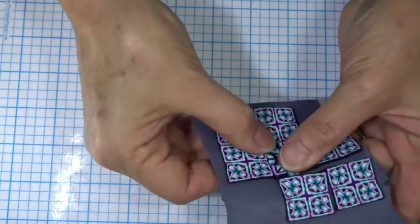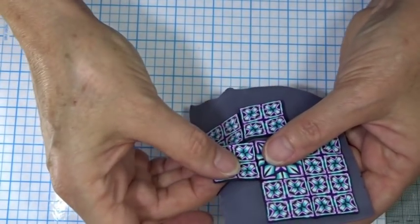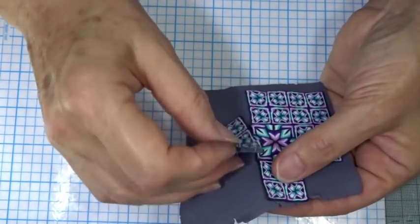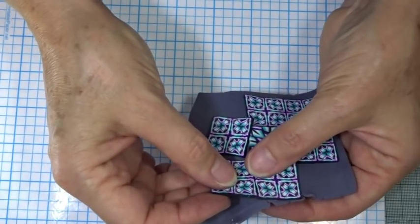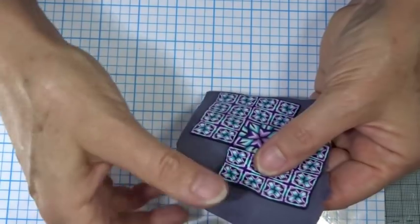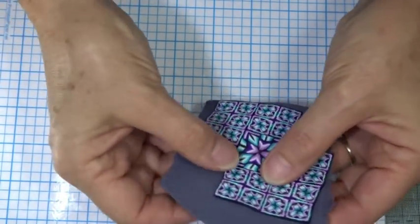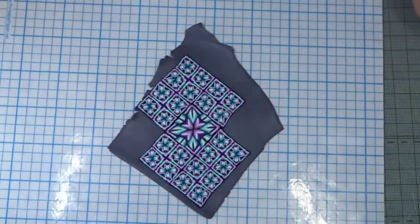Put that one on there, so that's those 3 done. And then this one is going to come in there, and then this one will come in there. And because I spent that time making sure they were the right way round earlier, I don't have to spend too long at this stage fitting them all in.